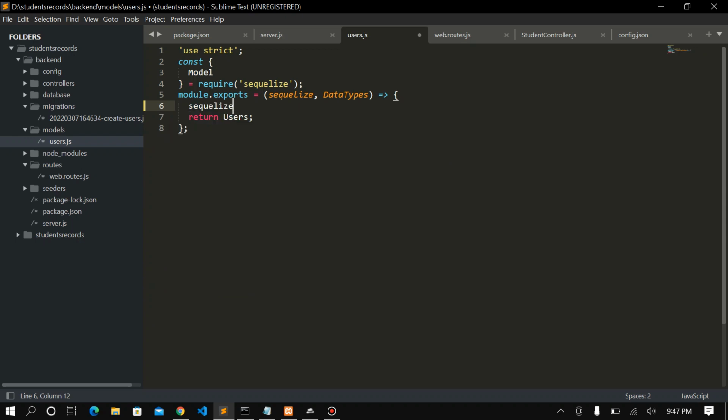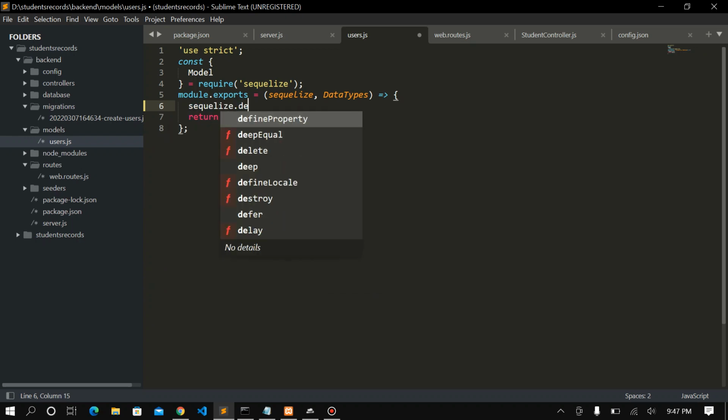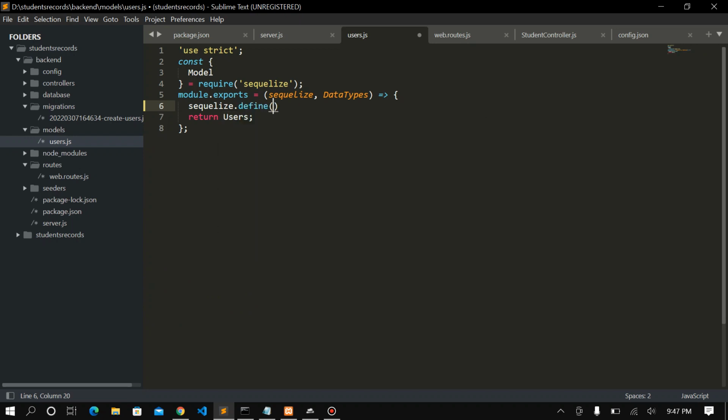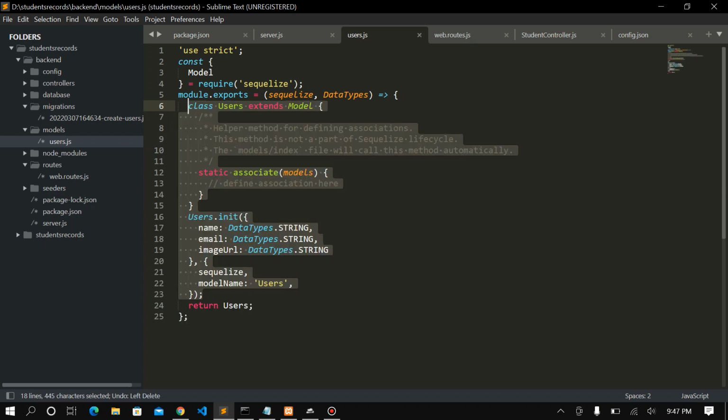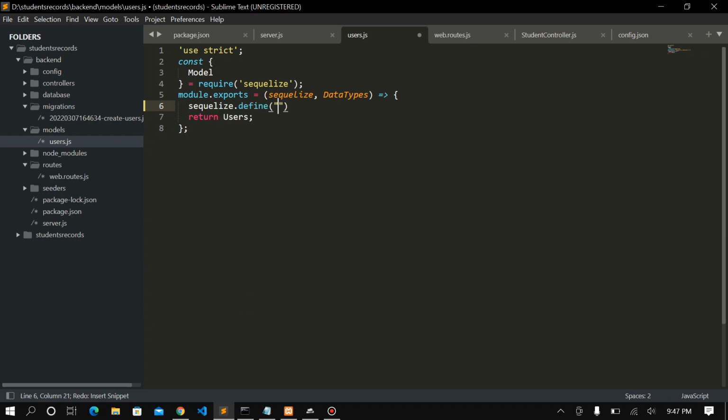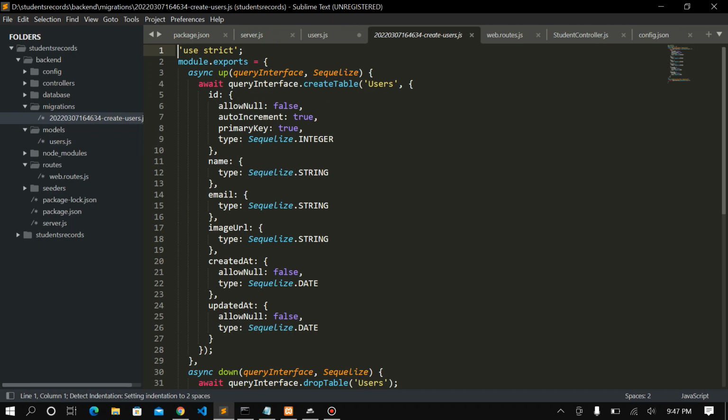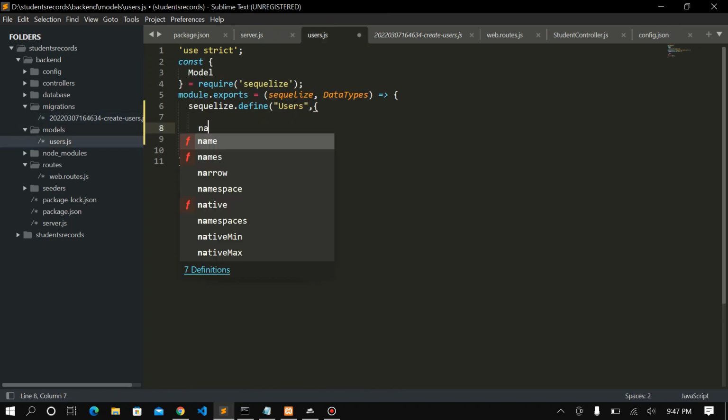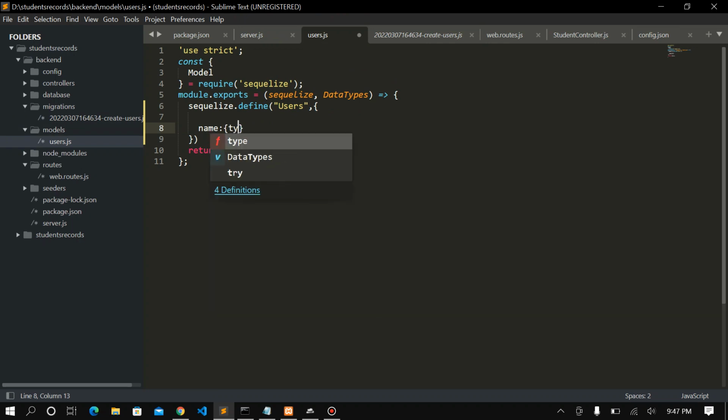And we will be using the sequelize package itself, and we'll be using sequelize.define, our table name, which was users in this case, as you can see. And after that we will be specifying its data types and names, like the fields name, email, image URL, etc. Name, we will be specifying its type as DataTypes.STRING.